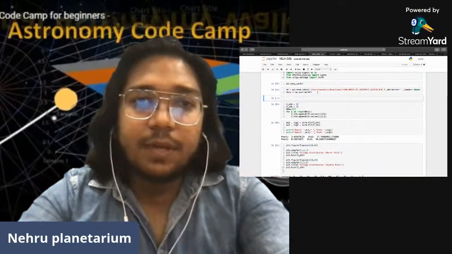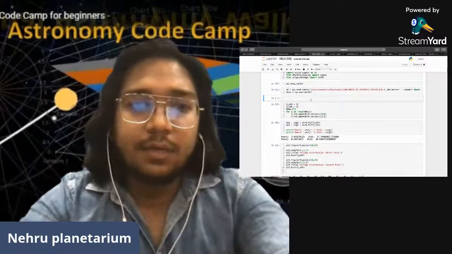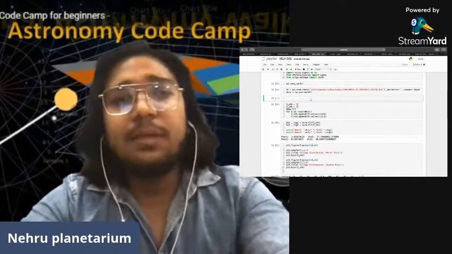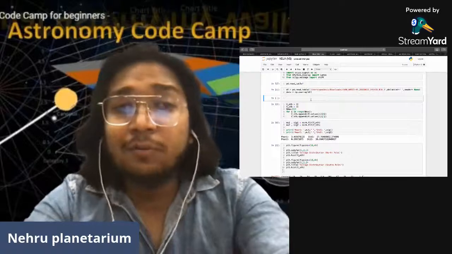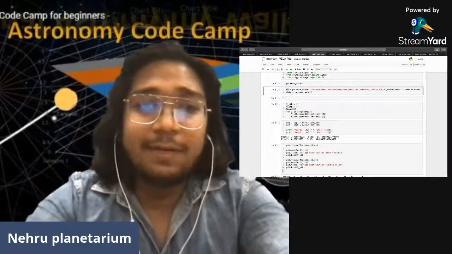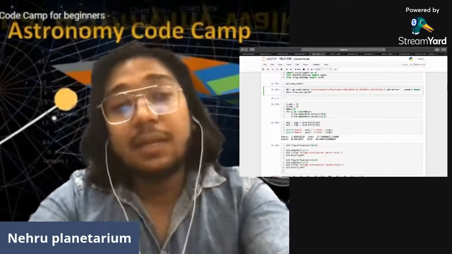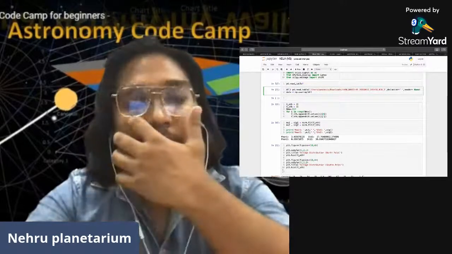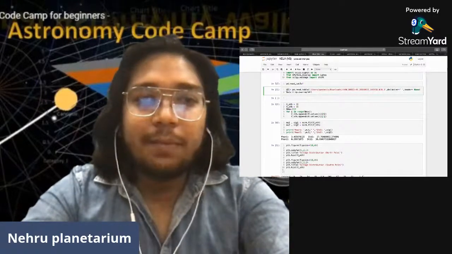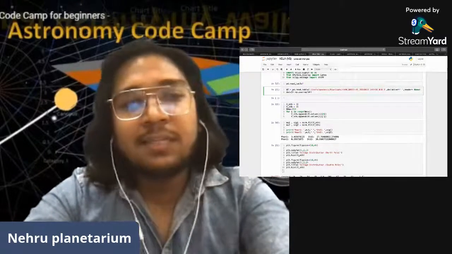So we're just running this code, and it might take a while to read this whole file because it contains a lot of data. Here we first read the file with the df function, then assigned the table format to this df variable, then converted it into a numpy array in the data format.